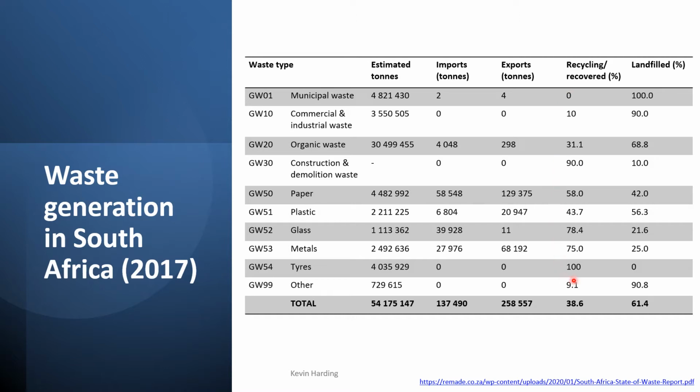So you'll look down all at the bottom. We are very good at recycling tires or recovering rather, maybe not necessarily recycling, as well as the glass metals. They're quite high in the 70s, construction waste is 90s, whereas some of the other things we are not very good at. So it's only 10% of commercial or industrial waste, no municipal waste, according to these data, because this is the number that we are landfilling. Okay, so this municipal waste is everything other than what's down at the bottom here. So 100% of that is on landfill. The balance of these numbers here on the last column is obviously 100 minus this value to the left.